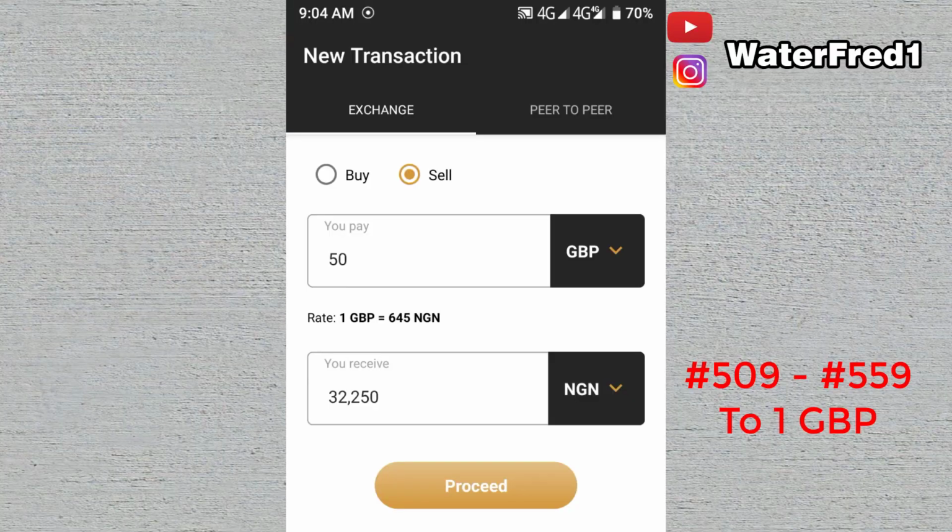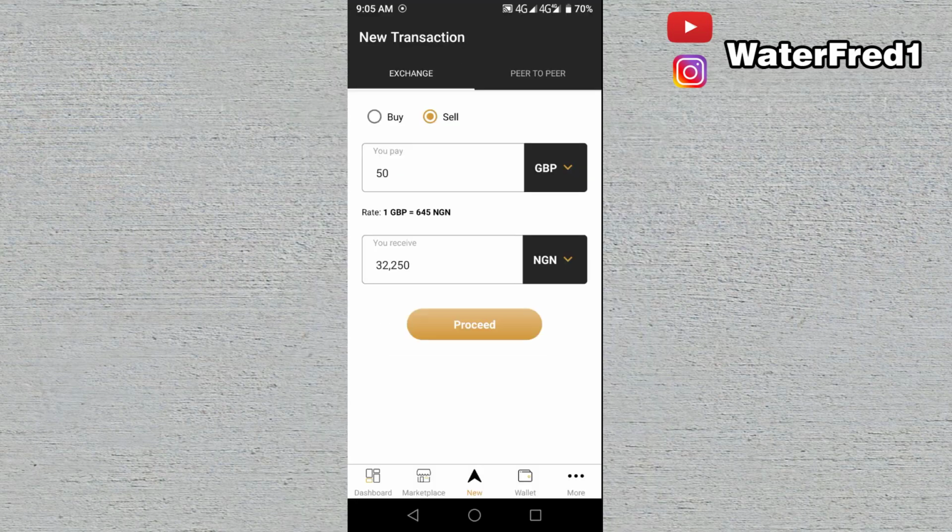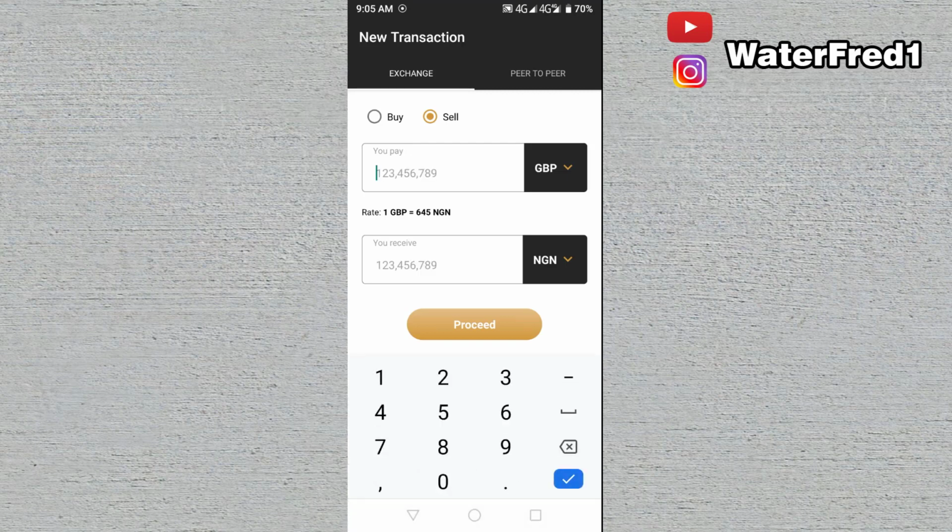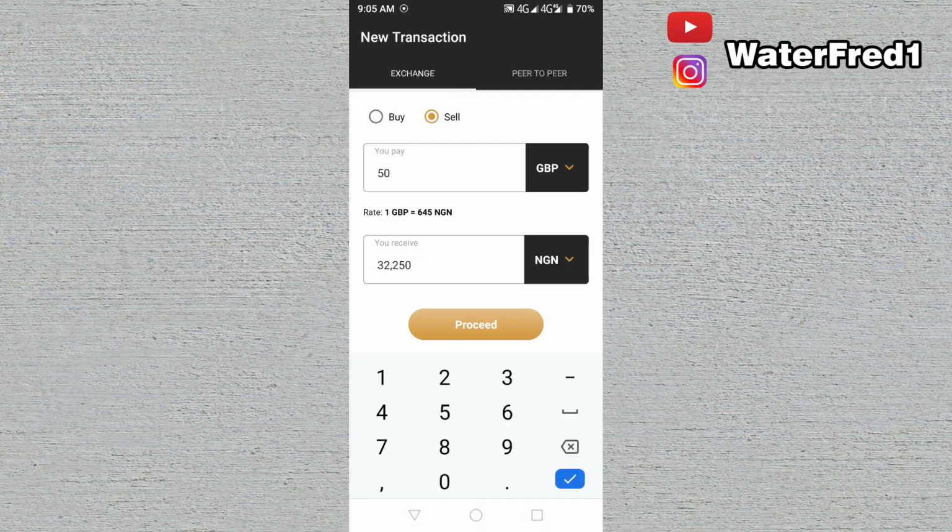Now please note that all Nigerian cards have a $100 monthly limit. So you swipe this for a month, about 5 to 7 cards. You swipe this for a month, and then you have to wait for the next month. You have to also realize that everything on this platform is legit and legal, and I recommend you only use cards that belong to you. And not all cards work here, but I know the cards that work, and I will tell you all the cards that work if you need to know. With this British pound, once you click on British pound, the minimum you should do for your money to be sent to you, for you to withdraw, is 50 USD.